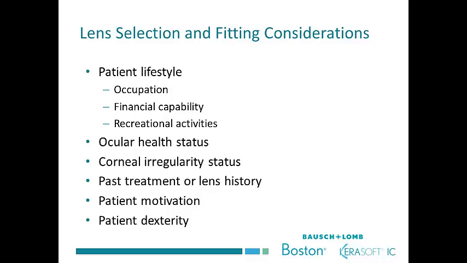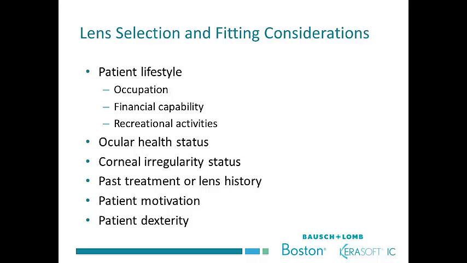You also want to include them in the topics of what they've worn in the past. What is their past lens fitting history? What do they not want to explore again? What would they like to try again? And what would you like to try for them? What's always important is their motivation, because this can be a challenging modality, a challenging eye to fit. So you both have to make a plan together to ensure their visual rehabilitation and success. And lastly, they are handling these lenses, so it's important to also keep in mind their dexterity.